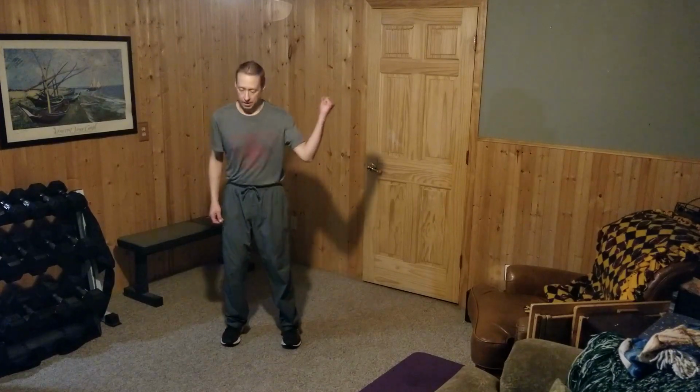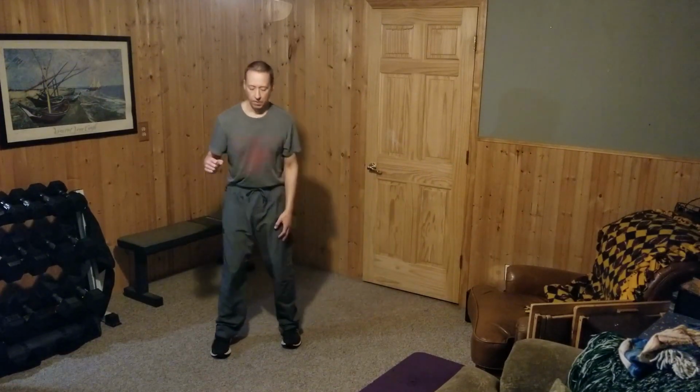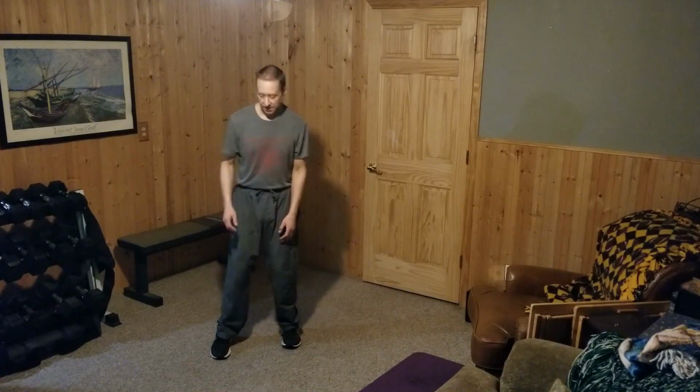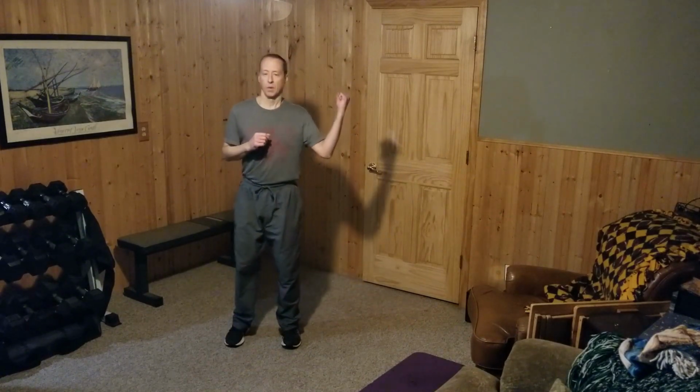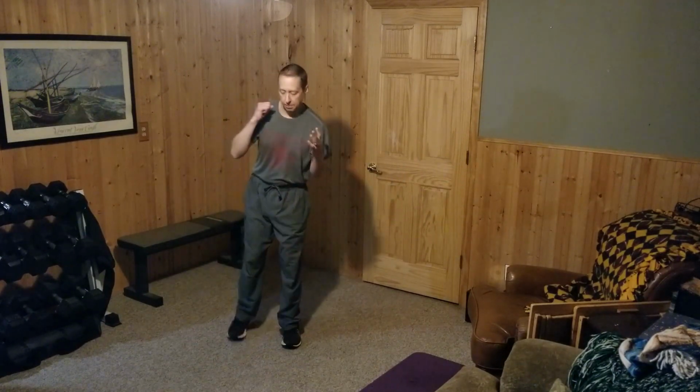Outside in block, step back, do a low block. So standing like this, stepping back. First we're doing the block like here, stepping back, doing low block. So outside in block, step back, low block.